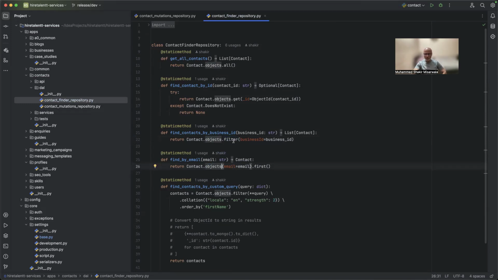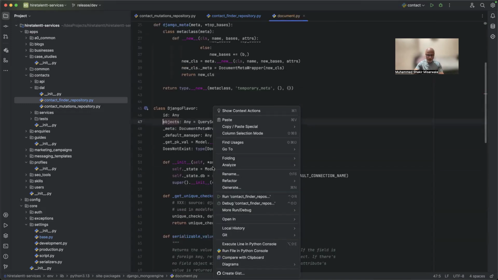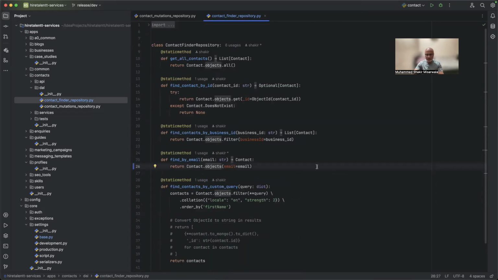So what does this return to you? Got it. This returns an optional, or rather an object. No, not an optional. It returns exactly the object, one single object. No, it doesn't. First address match. First is okay, but if I just say contacts, then what does it return? Objects of so and so. What does it return back to me? Okay, it returns a query set manager, and from the first, I'll have to check.